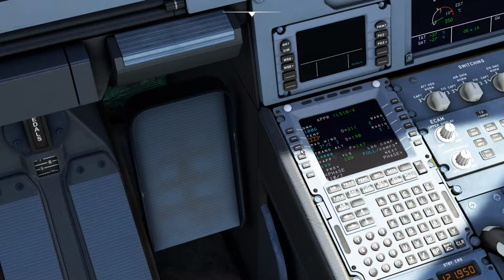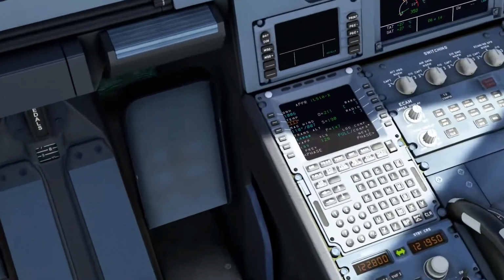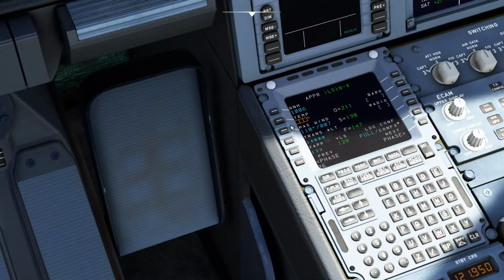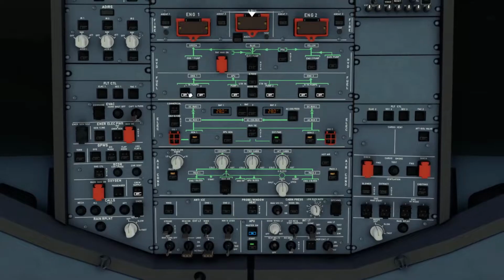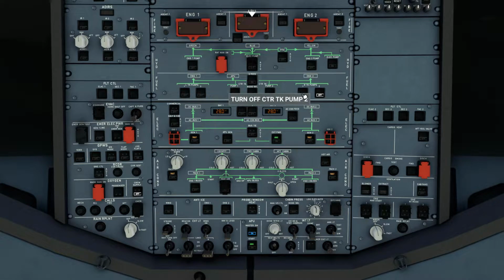1107. 26 degrees Celsius in Nagoya. Okay, landing configuration for today is full flaps. Let's turn on all of our fuel pumps. Check our engines with engine fire test.